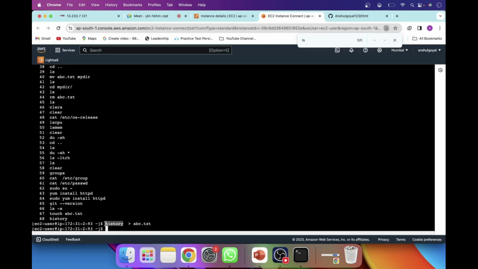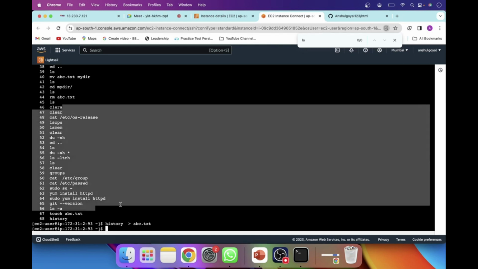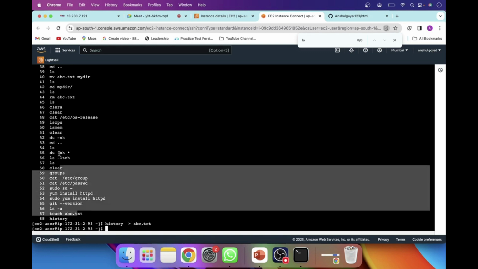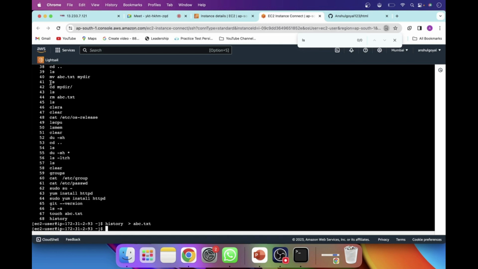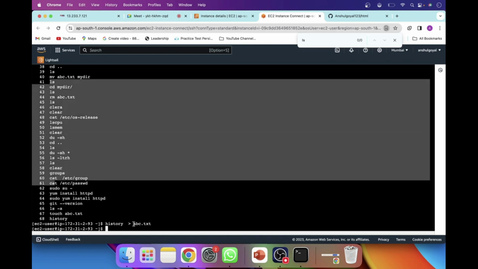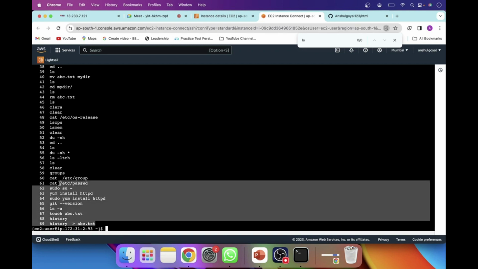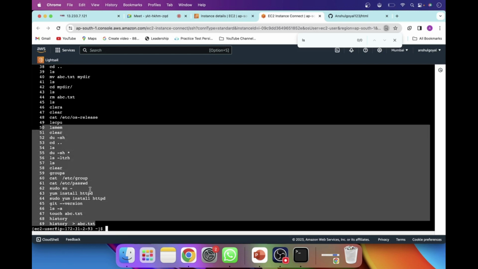Whatever is contained in this output will be copied into abc.txt. So this is the redirection sign. Whatever this is showing, it will redirect into abc.txt. Now cat abc.txt, you can see these are the data in the file.